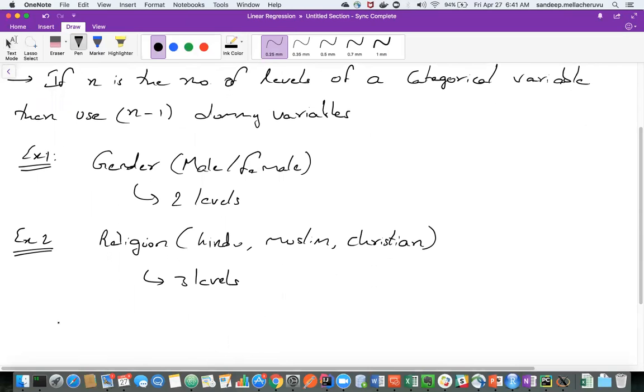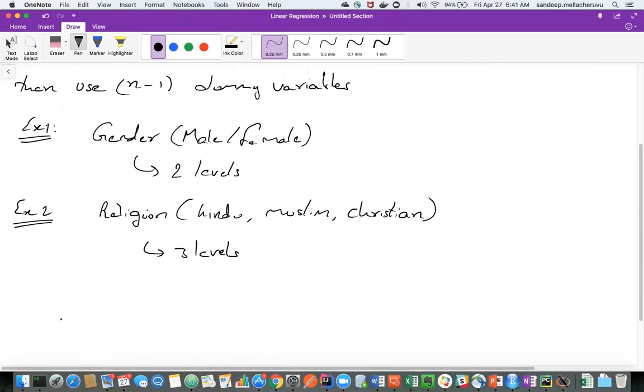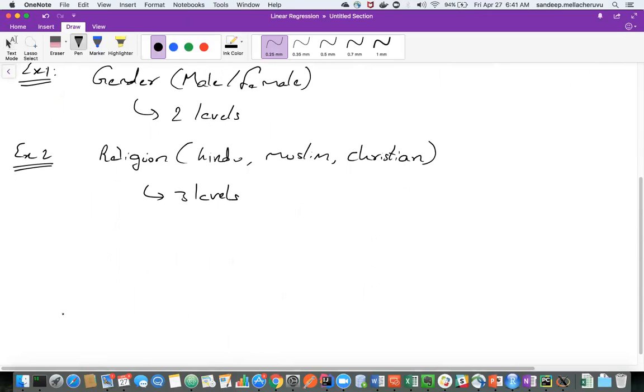Let's see how to create the dummy variables. Let's say the data is name and religion.